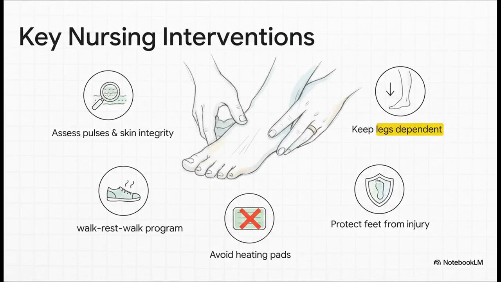You want to keep their legs in a dependent position. That just means down, so you can let gravity help pull that precious blood down into the feet. You also want to encourage a structured walking program. And so importantly, you have to protect their feet. Poor circulation means poor healing and reduced sensation, so a tiny little injury can become a massive problem. That's also exactly why we avoid heating pads. They can cause severe burns that the patient might not even feel happening.